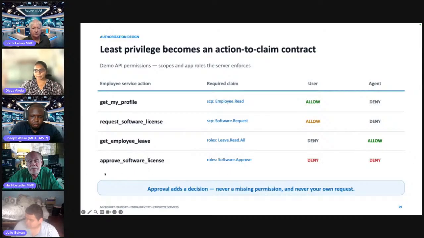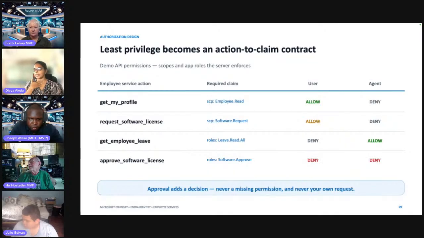Whereas the last one, approve software license, can be user identity, but not any and every user should be able to approve their own software. They cannot request a software and approve it. We'll see how we can mitigate that. And it should not be agent identity, because in that case we cannot backtrace it.